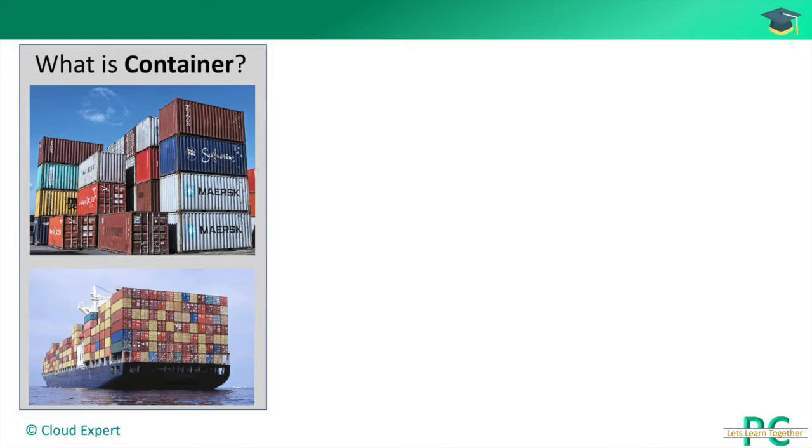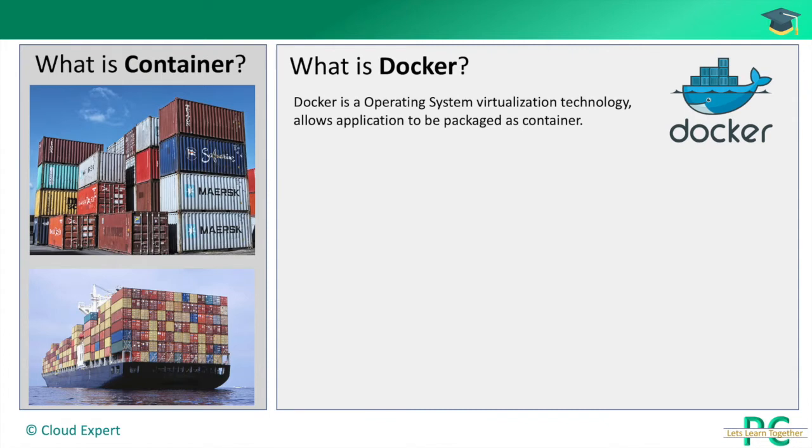On any machine, with the precondition that the Docker runtime has to be installed, there will be no compatibility issues, behavior is predictable, and it is easier to maintain, which leads to less work. The next obvious question is how this black magic is possible, and the answer is Docker. What is Docker? Docker is an operating system virtualization technology that allows applications to be packaged as containers, and Docker is open source and enables you to separate applications from infrastructure.